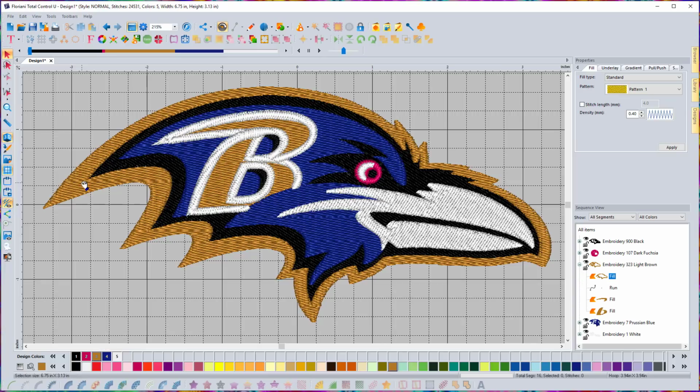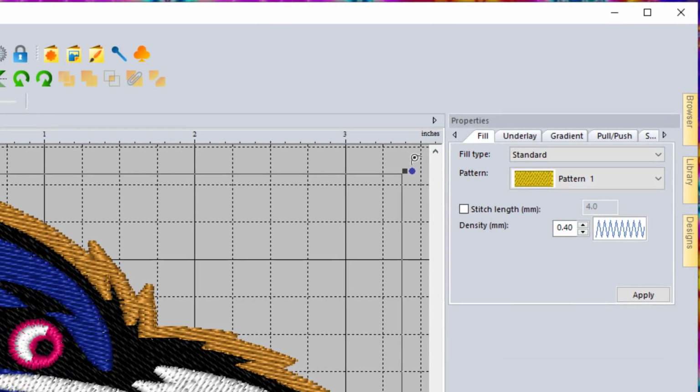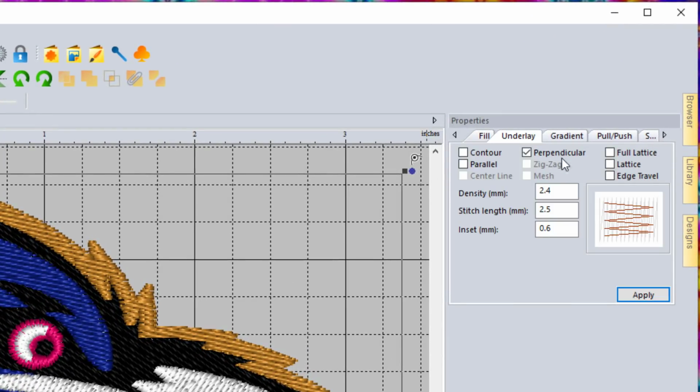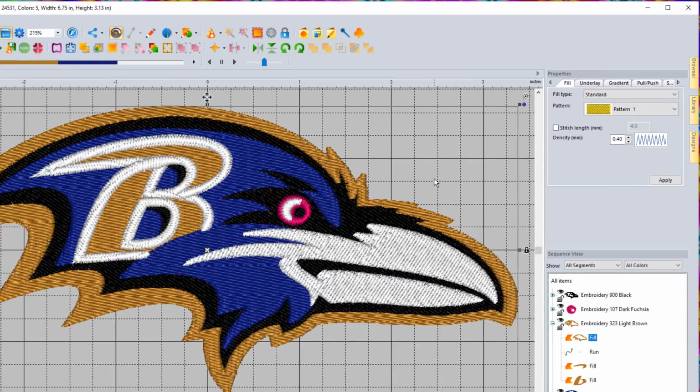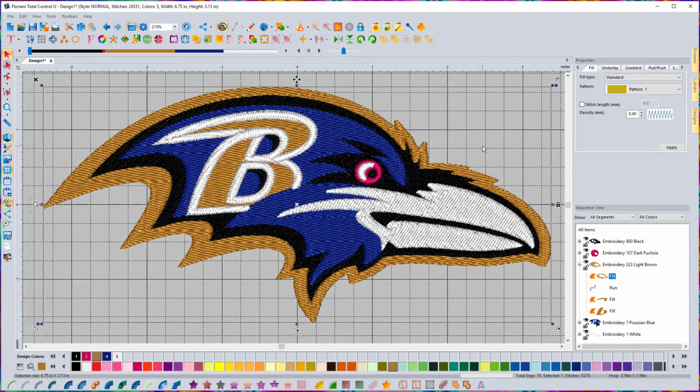If you went in and selected an area and went to underlay, the density setting in the underlay was set to 0.4 for fills, which is the same density that the default fill is. So you would essentially have two top stitches go down. The underlay would be as dense as the top stitch, which is ridiculous. So they fixed that. So that's number one that I noticed.